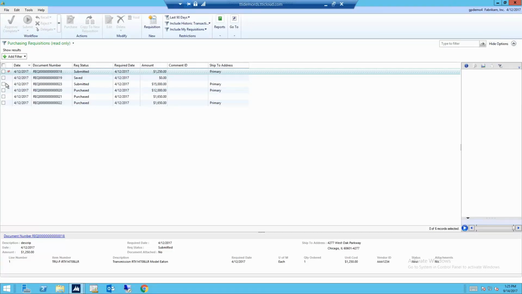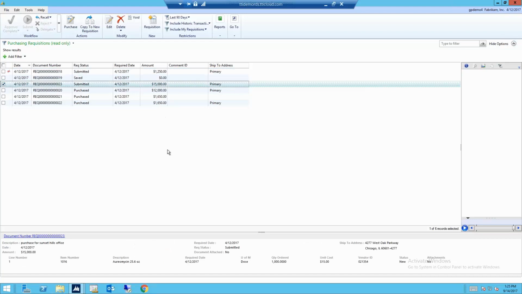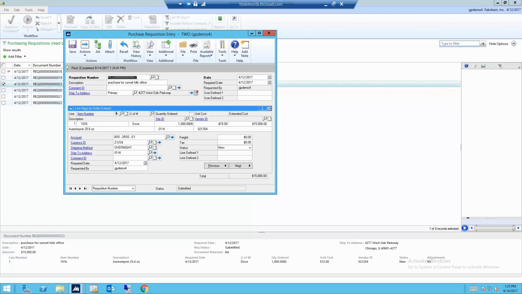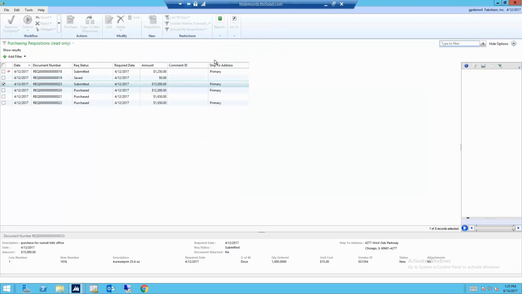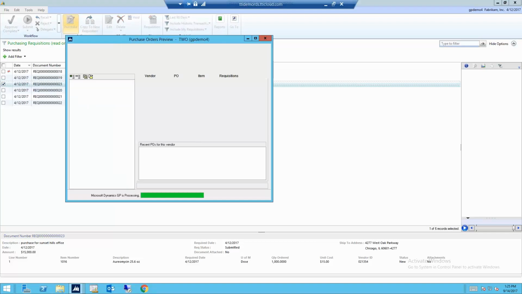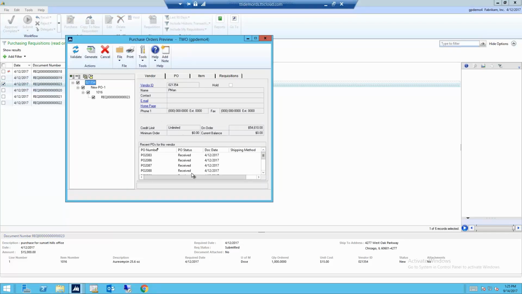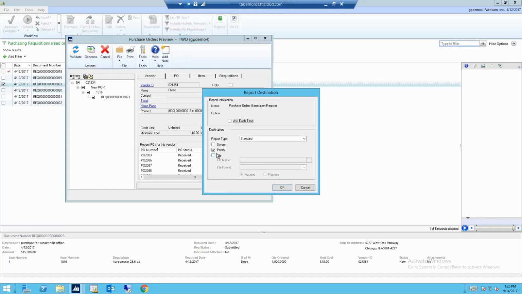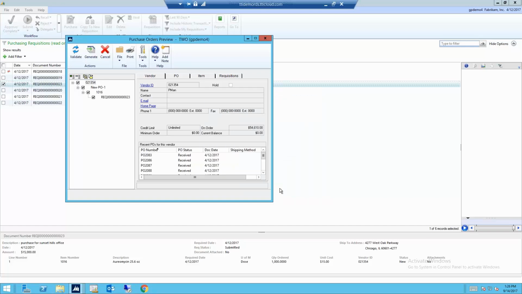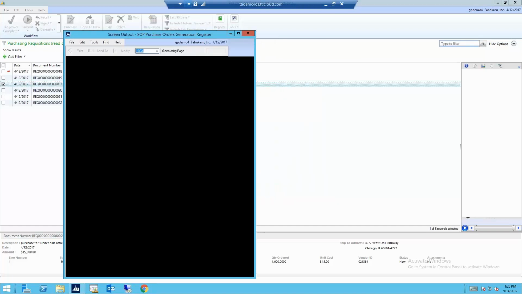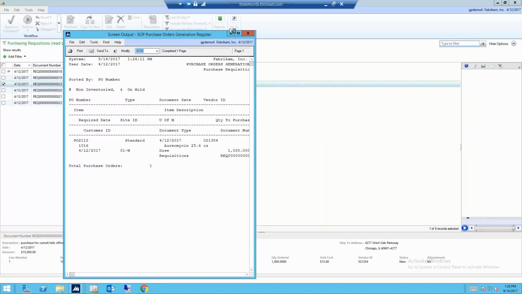So 23. I'm going to check this. And again, I can double click on it if I want to open it. But since I'm the one that created it, I know what's involved here. So I'm just going to check the box, and I'm going to click purchase. What this is doing is it's going to create a PO. So the requisition's been approved. We're creating the PO that will then get sent over to the vendor so that they can ship us our product. So here's my PO.